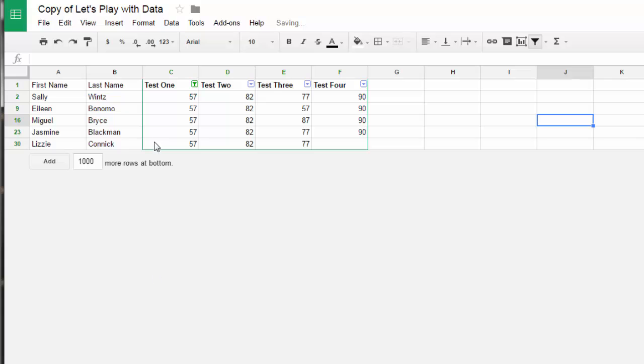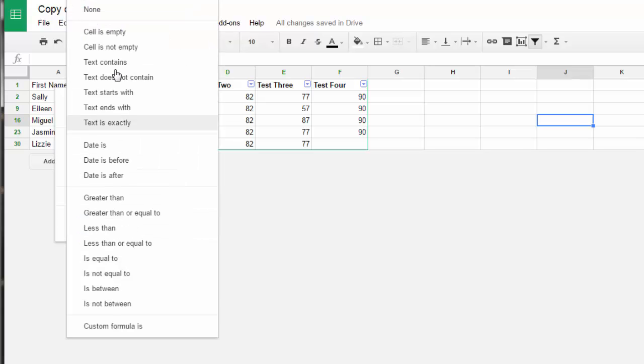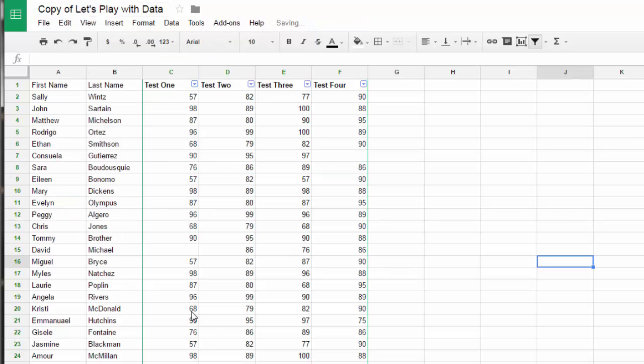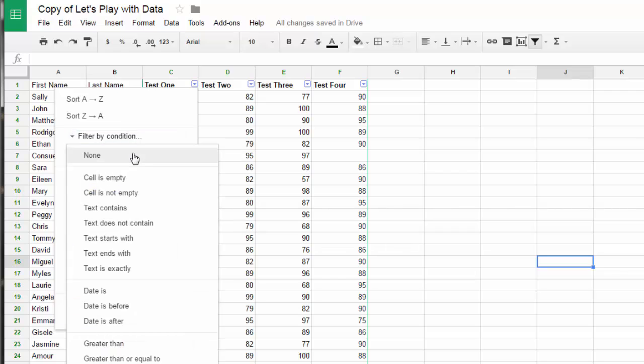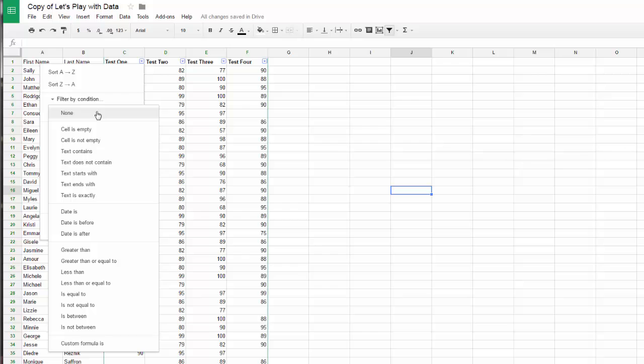And I'll click OK. And now what's happening is here's everybody that scored less than a 60 on test 1. So that's something that is easy to do as well if you're wanting to quickly find out information and do a format by a condition instead of sorting by letter or sorting by one specific element. You can do ranges or different things. So I'll come back just one more time to filter by condition and just show you there are lots of different things. You can do it by letters, you can do it by dates before or after, or numbers between certain numbers. So you can actually filter by some very specific conditions.